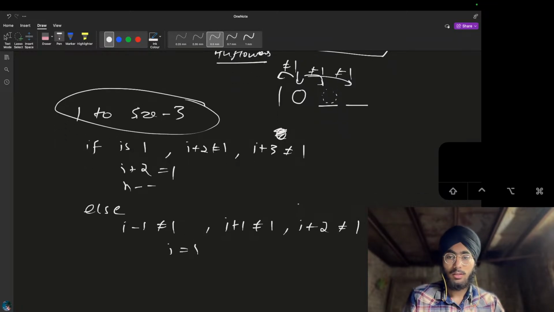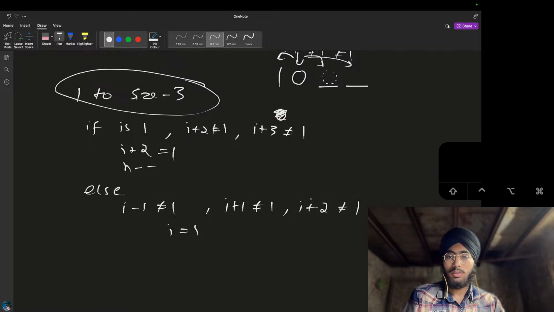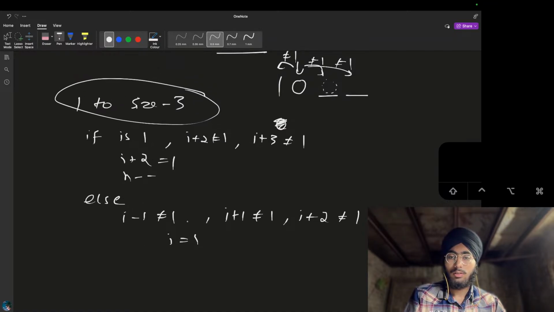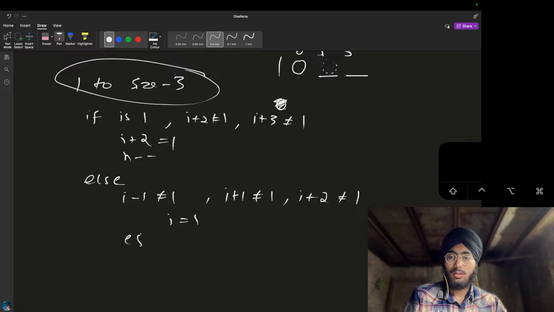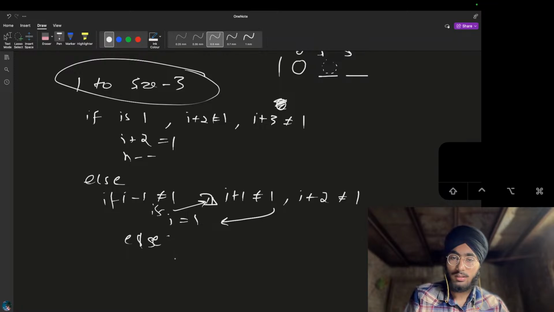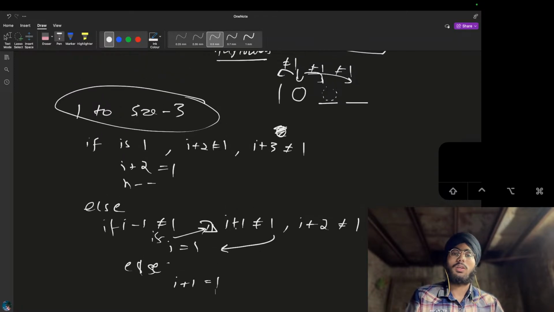Simple. Else if I, like in this if, and then else I plus 1 equals 1.